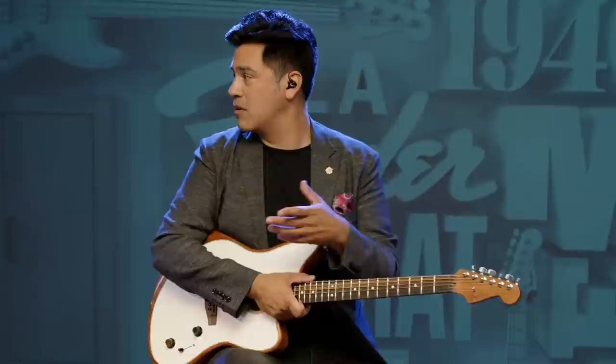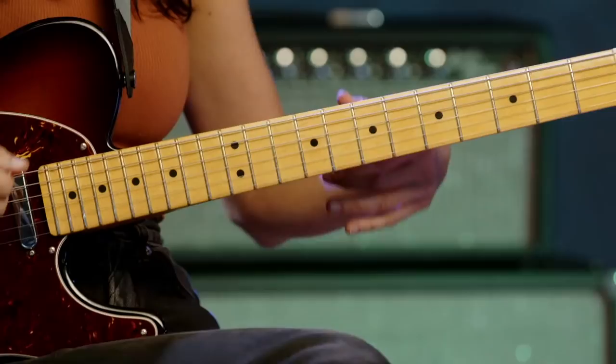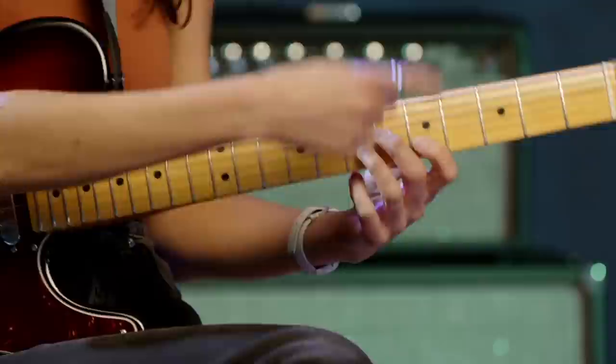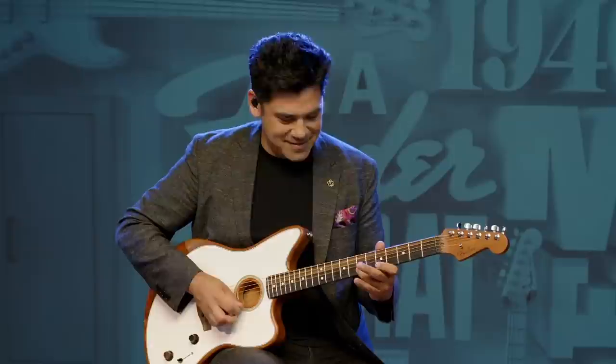And Big Lou on YouTube is asking, any tips for finger transitioning? I just started playing, and I'm sure it's just a matter of practice, but maybe there's a tip here. Go super, super slow and make sure everything is close to the neck. With left and right hands, keep everything as small as possible. Otherwise your fingers start getting thrown all over the place. You want it tight and light. So just slow it down, get it smooth. Don't make it look like you're trying to land an airplane over there. Just keep it calm.